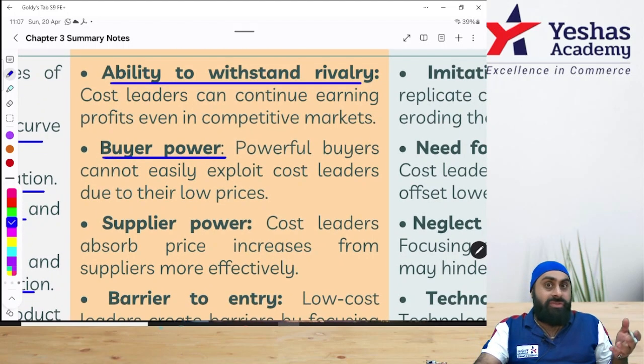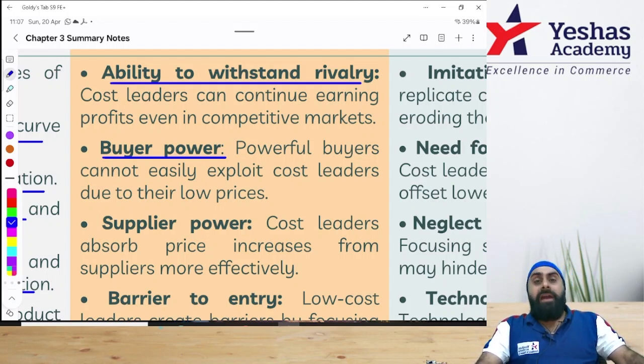Powerful buyers cannot even exploit you. The reason why, because you're a cost leader. If they say, can you sell me a product which is cheaper than this? They will say, we are the cheapest player in the market. You will not find lesser than our value. Then they will say, no, no, no, I would like to go to another supplier. Go to another supplier. He will be more expensive than me. Let's go. He goes to another supplier. He finds, oh, he's more expensive. He'll come back to us. So this is the beauty of buyer's power. Even the powerful buyers will not stand in front of you if you're a cost leader in supplying goods.